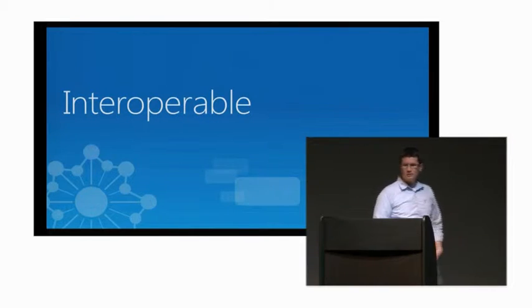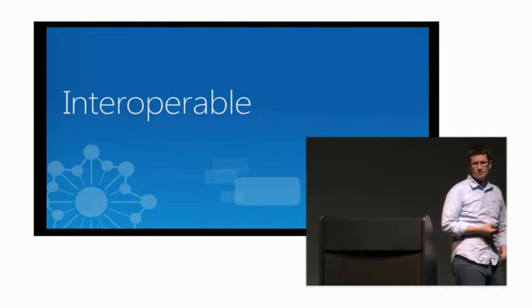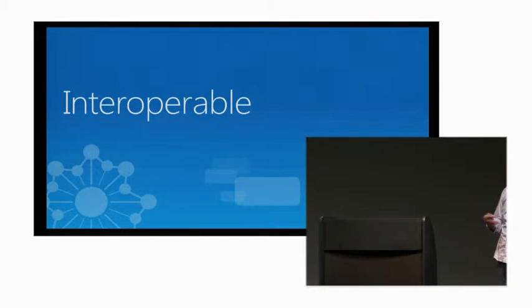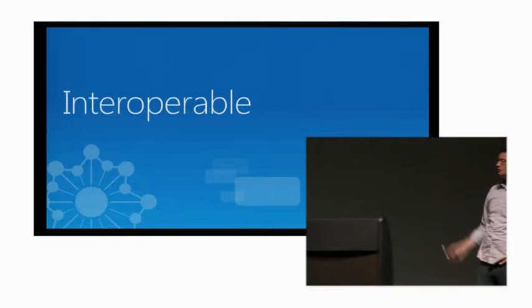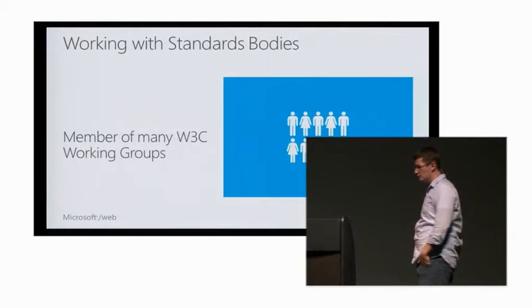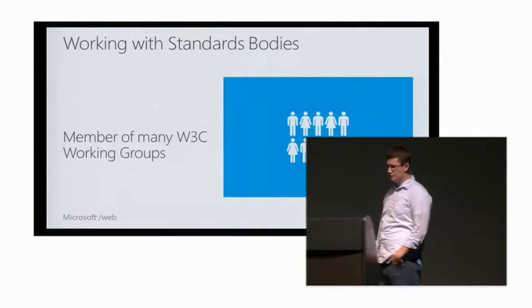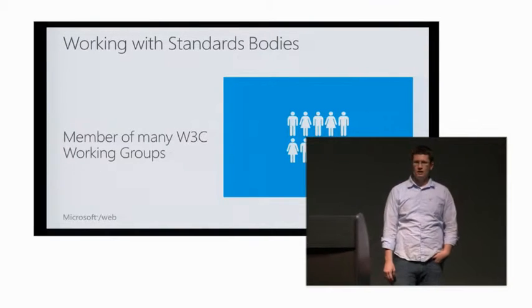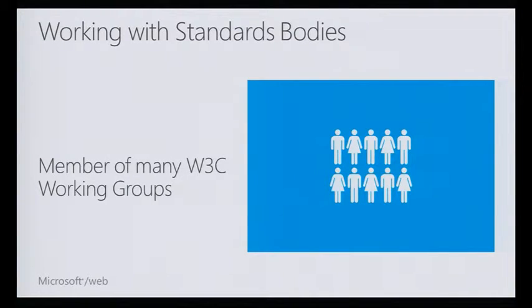So the next thing we're going to talk about is interoperability. What do I mean by that? Generally, when you start talking about interoperability, immediately the word standards comes out, because you have to have some standard way to communicate, right? That's kind of the whole definition, if you will. So the good news is that we are working with the W3C. We have many people on our team. Unfortunately, I'm not smart enough to be asked to be one of the people on the W3C committee. It'd be really cool if I was, but I'm not. So we're working with all the different W3C working groups.